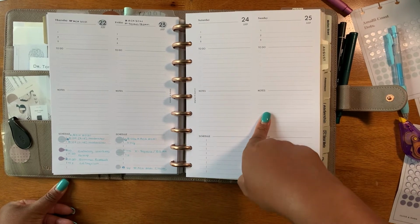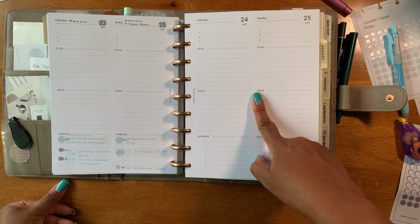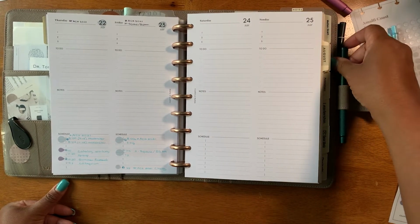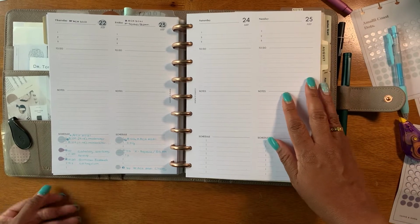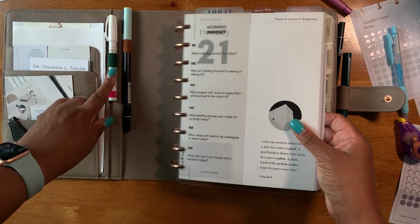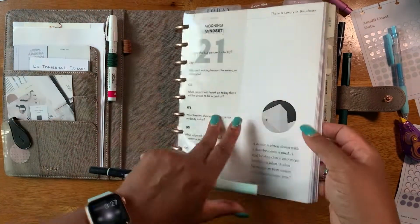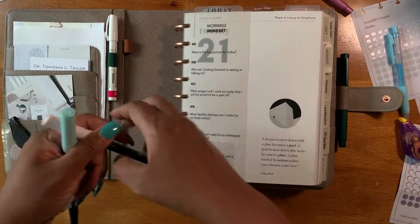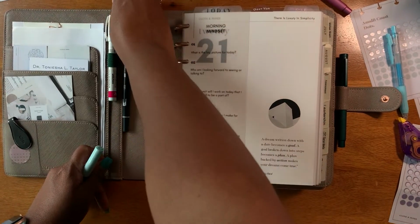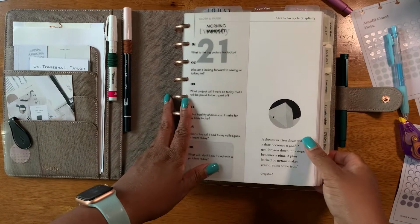So if you use the whiteboard inbox from Cloth and Paper, drop a comment down and tell me what you think about it. The reason I'm not 100% sure is because I don't know if I want yet another pen in my planner. I already have a Sharpie that I keep in here. I keep a highlighter in here, and I'm going to switch this one out for this one for this week. And then obviously the fountain pen to write with. So I'm just not sure if I want another pen in here.